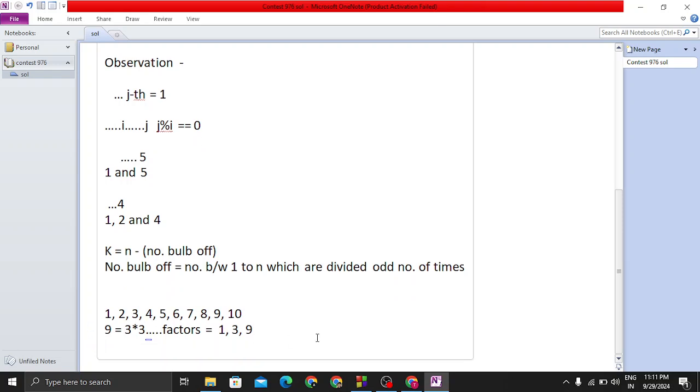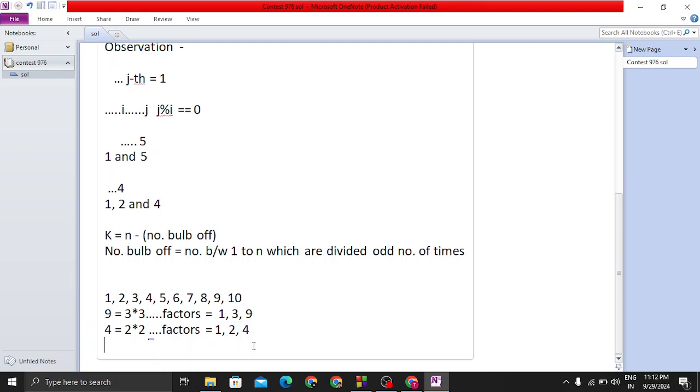Let's say I pick another perfect square number, 4. It is made up of 2 into 2, and how many factors are possible for 4? It is 1, 2 and 4 itself. This is also an odd number of factors. Let's say I pick 36, which is 6 into 6.